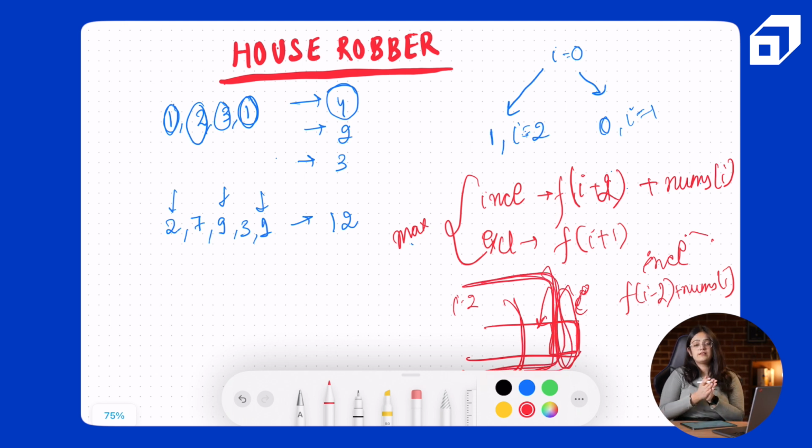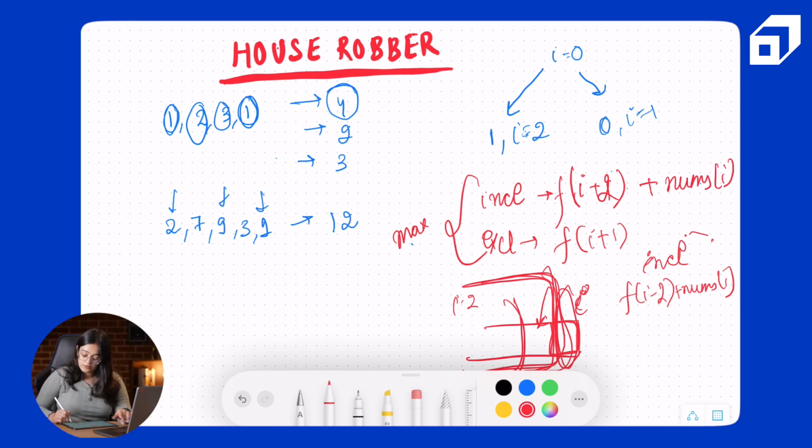So whatever answer has come till I minus 1, whether it includes I minus 1 index, whether it doesn't include I minus 1 index, it doesn't matter because we are allowed to include that. So we will just take the answer that has come till the previous index. So when we are excluding I, the query will be f of I minus 1. So the maximum of these will be our answer. So either way we can write. I am going to be writing the code using the second one.